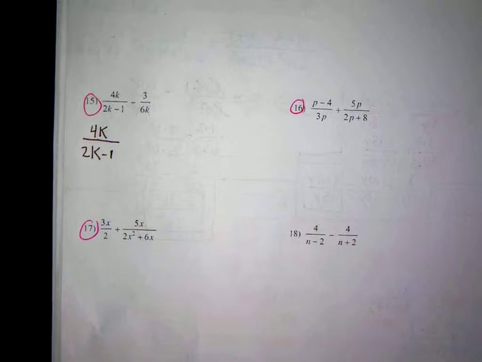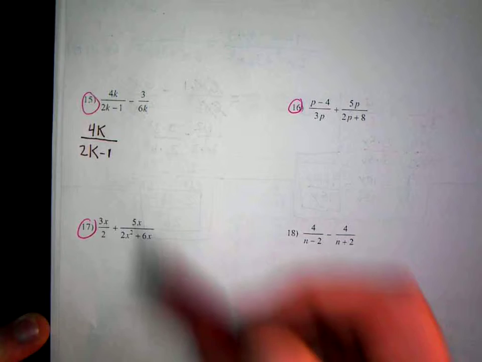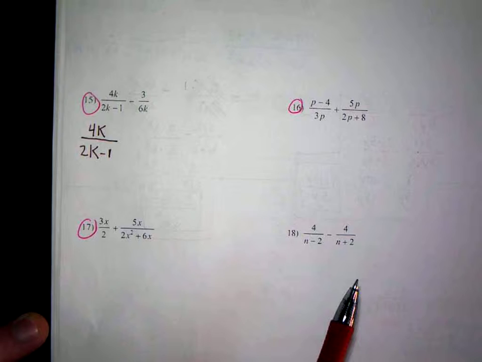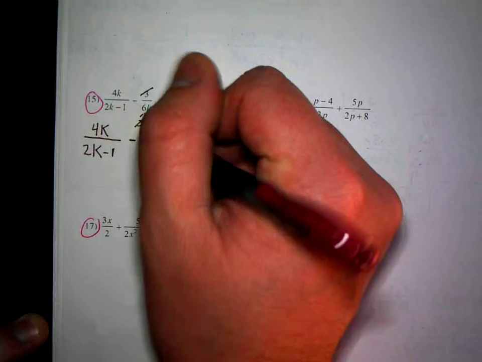So we looked at 4k/(2k-1) minus 3/(6k), and we said that 4k/(2k-1) does not reduce, right? What about 3/(6k)? Can the 3 and 6 reduce? Isn't that 3 times 2? Can't I cross off the 3's? Leaving minus, and that's like a 1 left over. 1/(2k)?